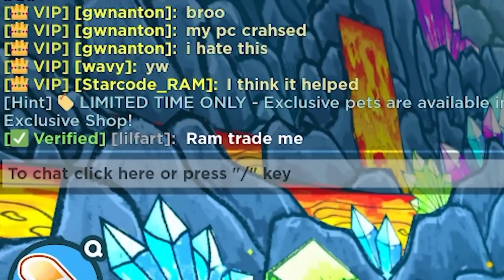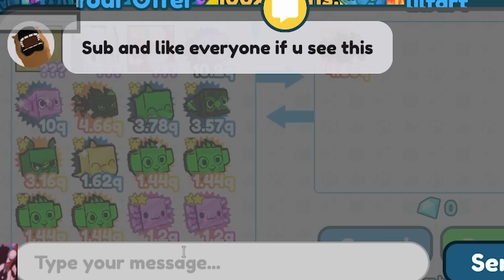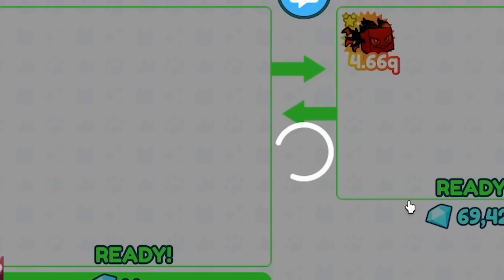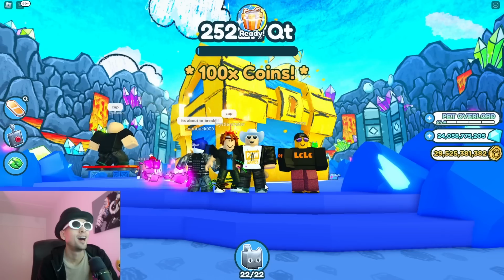Little fart says Ram trade me. Rock. Very nice. Pro. Sub and like everyone if you see this. Yes, please. Thank you. Approve. 69,420. No problem. Approve Ram. 17 million per tick. Okay. Moments later.